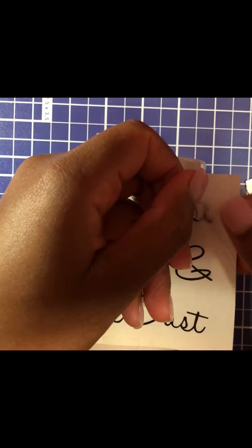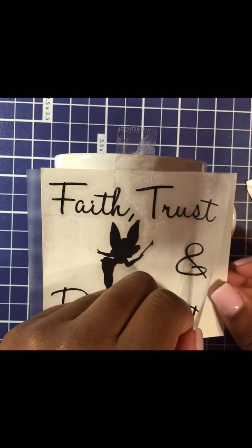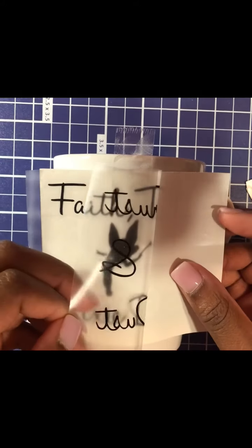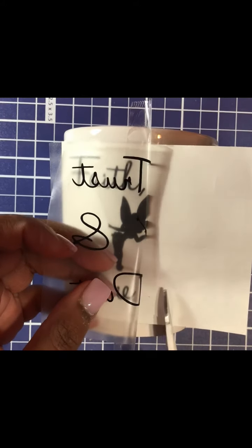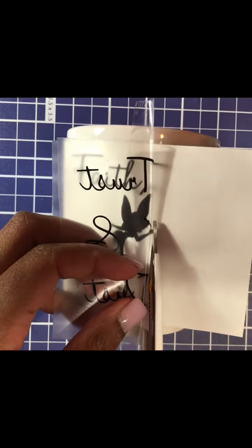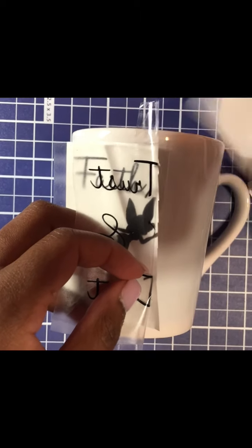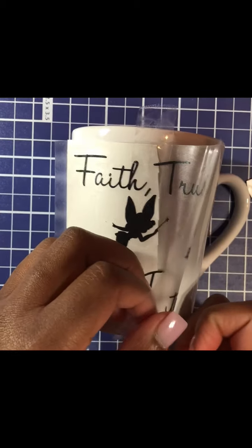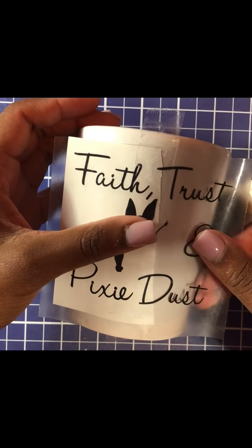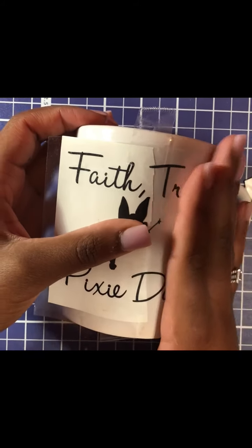Open book on the right hand side. Pull the backing. Do not remove this by pulling on the transfer tape. Open book on the right hand side. Take some scissors and cut your backing. Remember, your tape is holding your design in place. Now we are going to apply this like that, making sure you get all bubbles and wrinkles out.